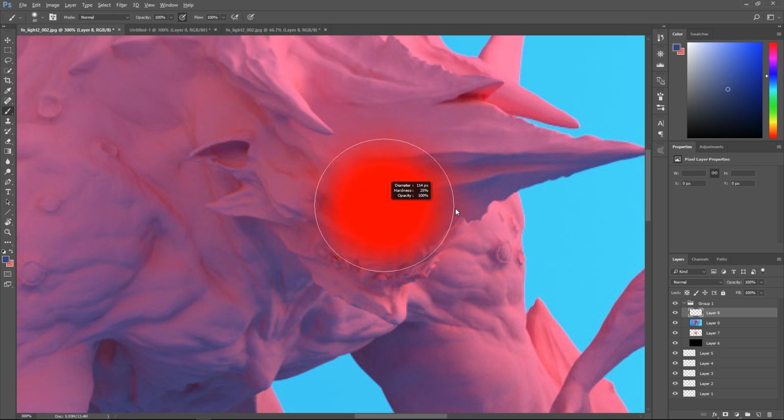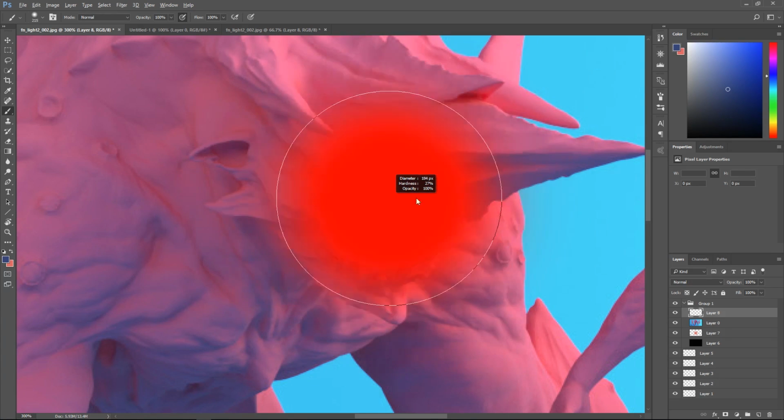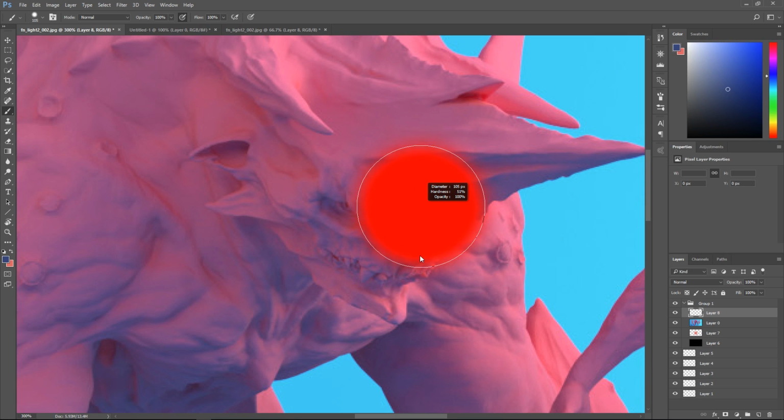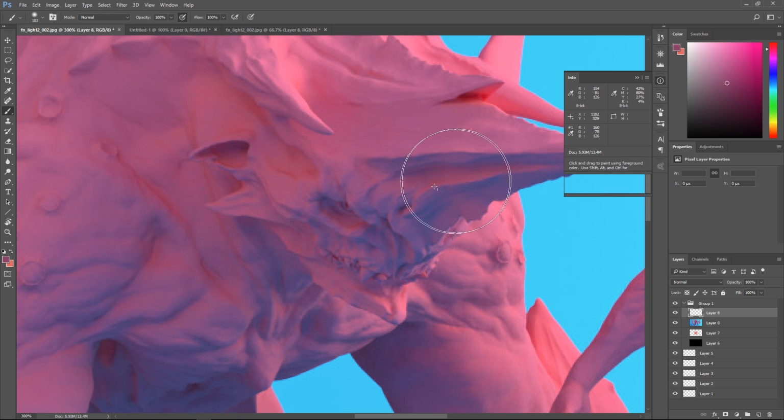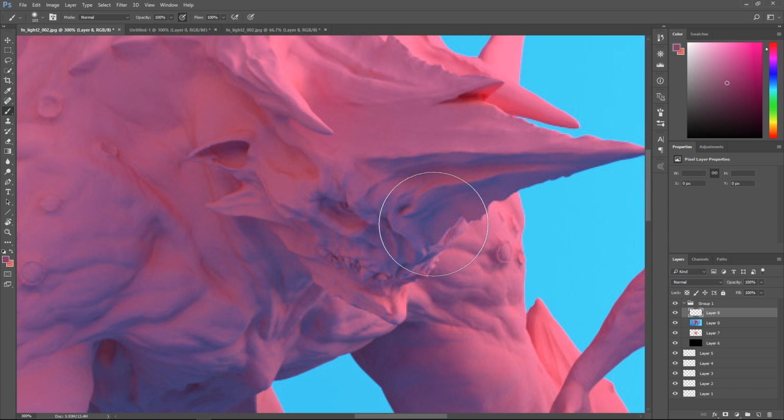Another one you just saw me use was changing the brush size here. Instead of using the bracket keys to change it, on Windows, hold down the Alt key and the right mouse button, and go left to right, that's size. Up and down, that's the hardness of your brush. On a Mac, it's Option, Command, and then drag anywhere on the canvas. On Windows, that would give you the color picker, I believe. So they're different on Mac and Windows. Just keep that in mind.